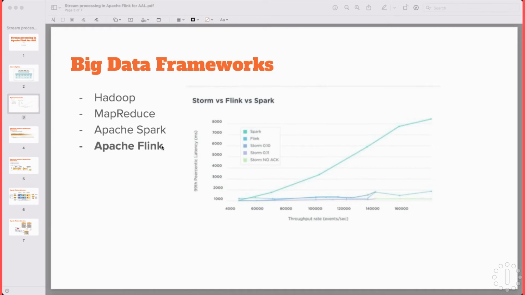Apache Flink was defined as part of a scientific experiment around 2008, and then it became open source software around 2014. After that, it gained huge popularity as a framework.